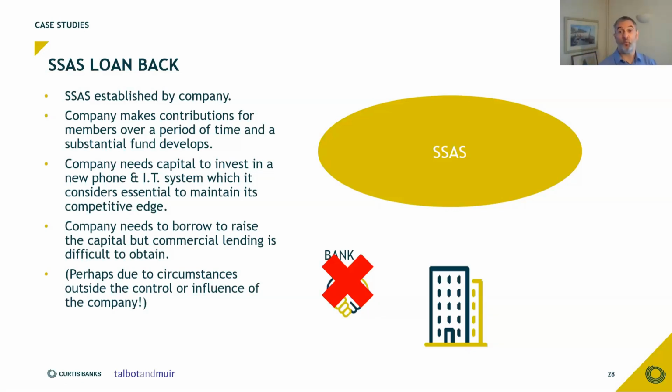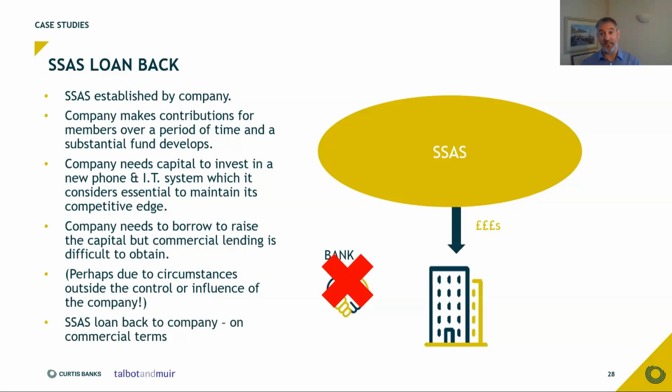So at this point, we now tell the directors, this pension pot, this money that you set aside for your own retirement, actually, we might be able to release some of that money back into your business. So subject to the SSAS trustees accepting that a loan back to the company is a viable, suitable investment, the SSAS might be able to lend money back into the business. The directors can then use that money to invest, in my example, the IT system, the phone system, or whatever other investment it needs to make.